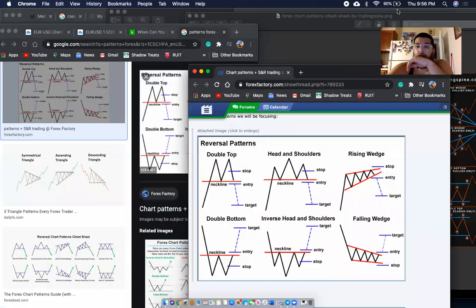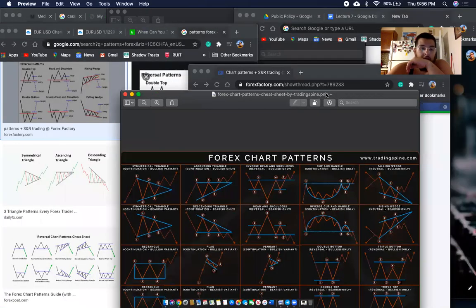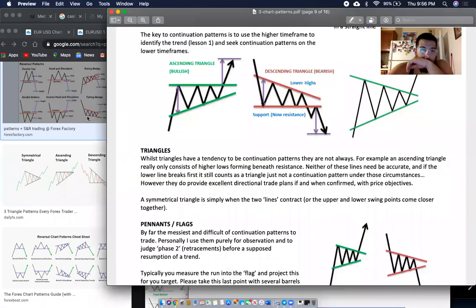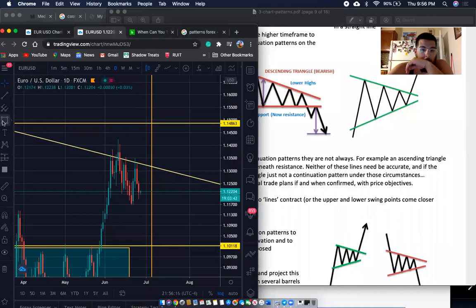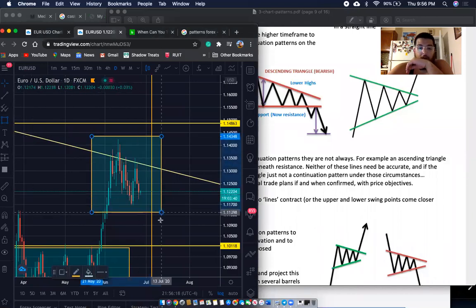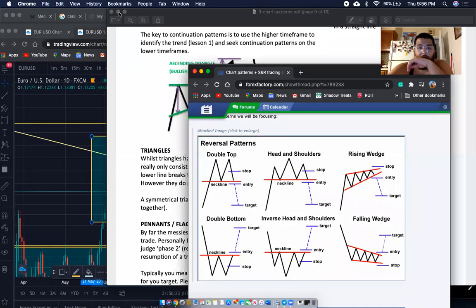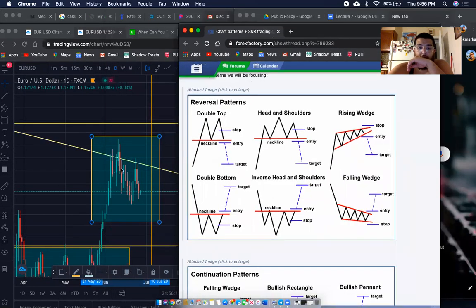Man, this is really difficult to do while you're recording because that joint is in the way. Okay. All right, so I'm going to draw a little box here. Can y'all see this chart? I know it's probably small on y'all's screen, but you see this little square I drew, y'all? What pattern do you see this little thing going in? There's actually two patterns that I see personally. It's right here, in this area. So the double top and the head and shoulders.